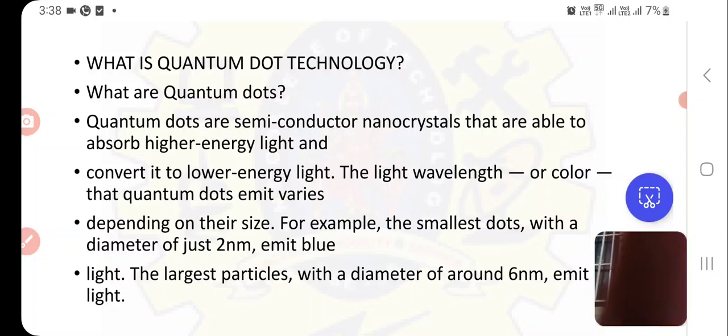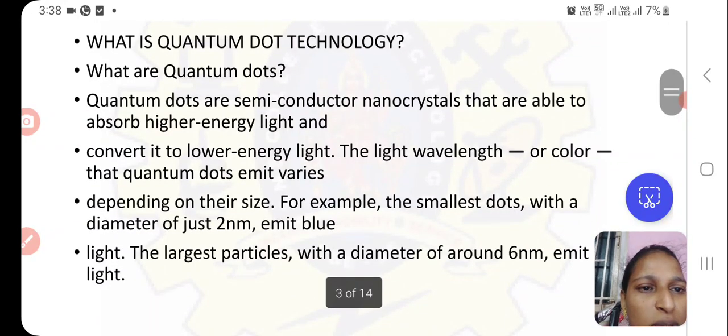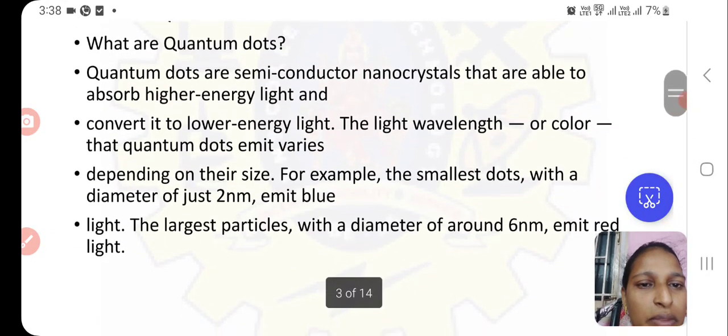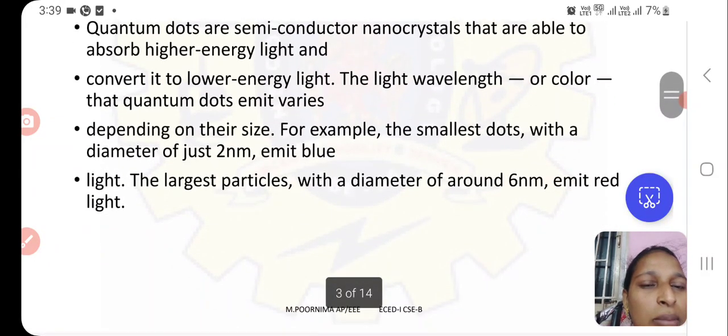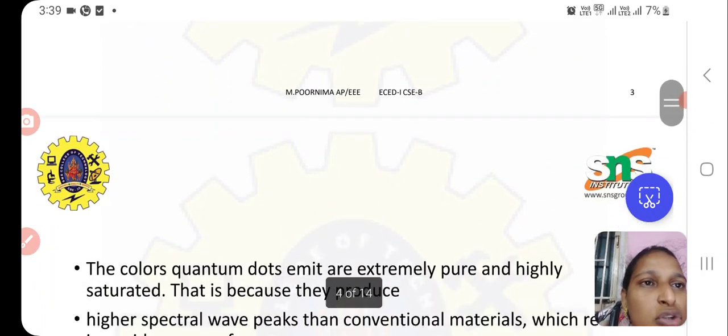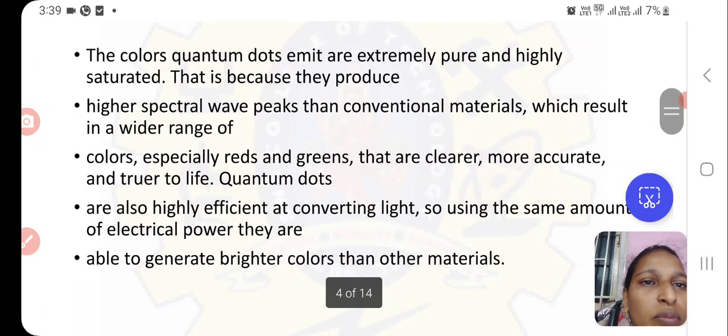For example, the smallest dots with a diameter of just 2 nanometers emit blue color. The largest particles with a diameter of 6 nanometers emit red light. So based on the diameter, the color varies.